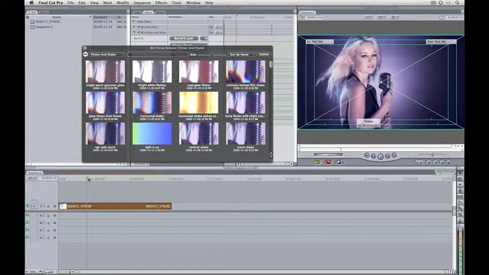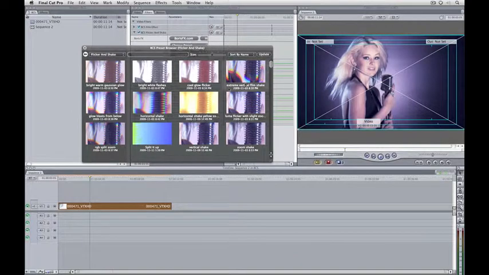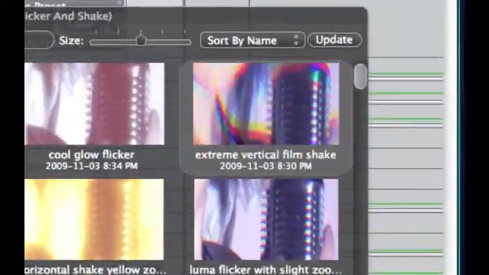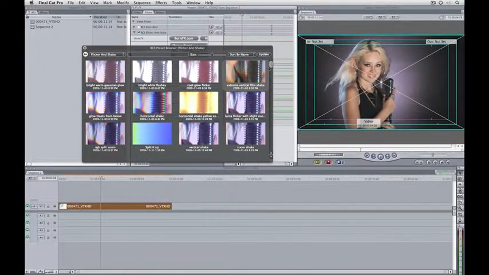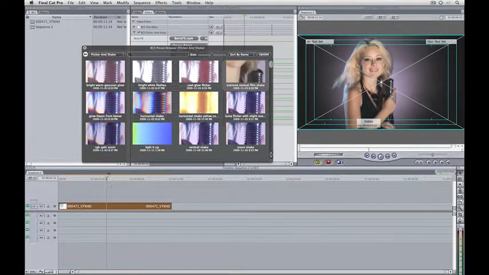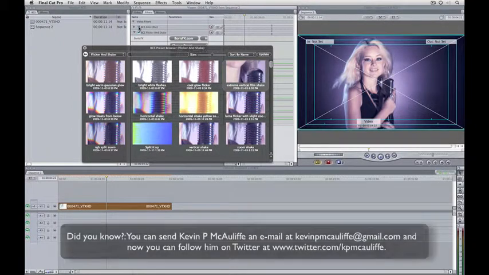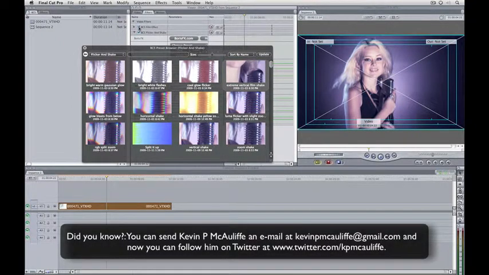If I pick one and drag down my timeline, you can see that it's giving me an update, and if I turn off BCS film effect, you'll see it updates right away. So this is a very, very handy way to work because now you can get an idea of what the final image will look like when you're done.